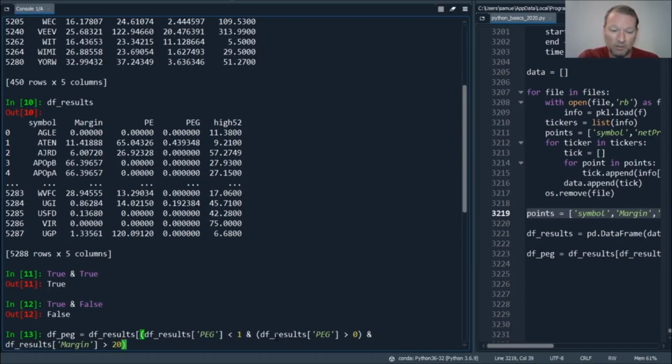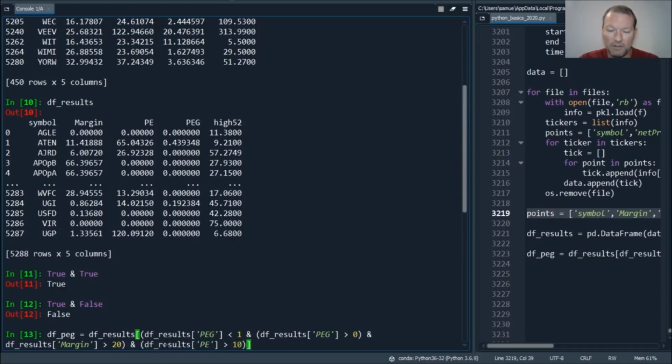So I have that as 20. Then another one, the last one, I think this is the last one. Yeah. And then I want df results, and I want the PE to be greater than 10. Then I close this out.